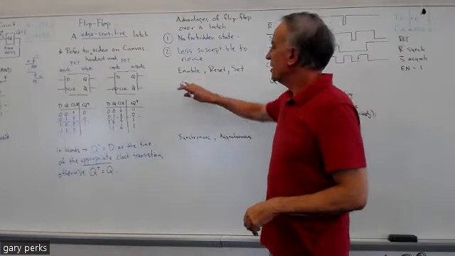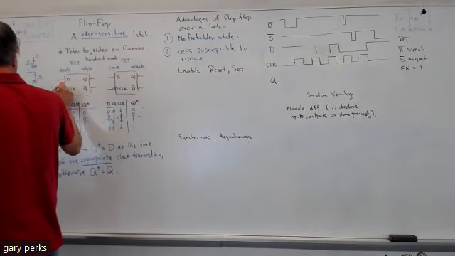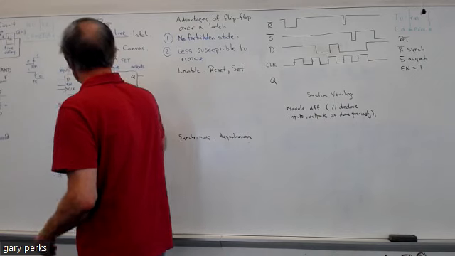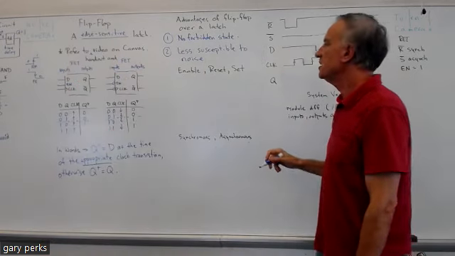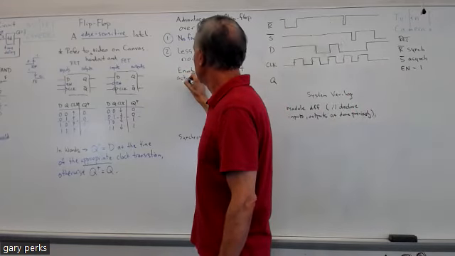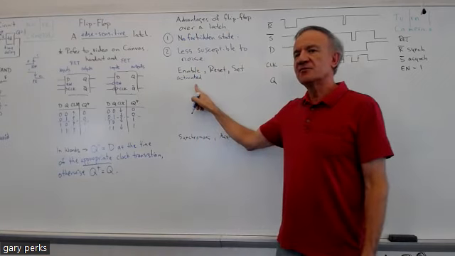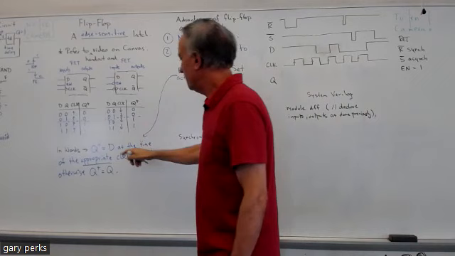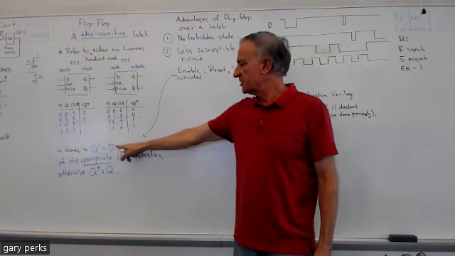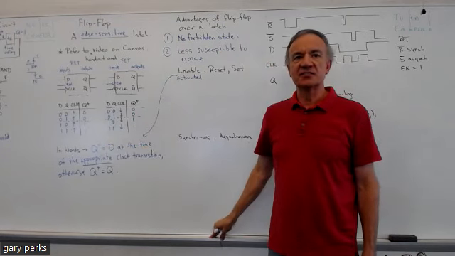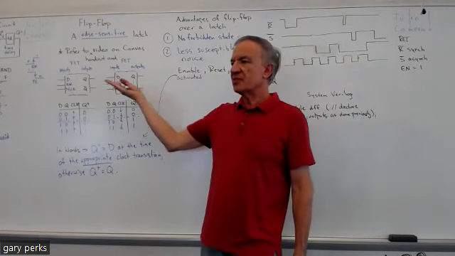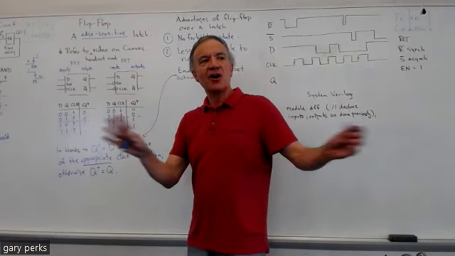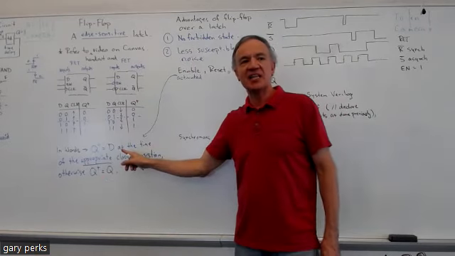Okay. So if you have an enable input, it will typically look like this. Or it could look like this. It has a little bubble, and I'll explain what the bubble means a little later. But when that input is activated, and I'll explain how you activate it, if you have enable, when it's activated, then the next data Q will equal whatever the D input is at the time of the appropriate clock transition. So the enable is like an added condition to this. If you don't have an enable, then this is going to happen regardless. But if you have an enable, it has to be activated for this to happen.